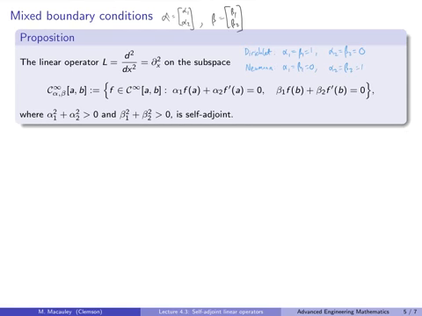Whenever we talked about boundary value problems for the first time, we had an example at the end where the left boundary condition was Dirichlet, so alpha 1 was 1 and alpha 2 was 0, f of 0 was 0, and then the right endpoint was a mixed, so these are called mixed boundary conditions. It was f of L plus f prime of L equals 0. That's where we got that tangent.